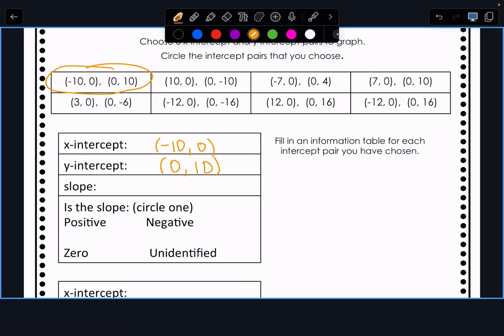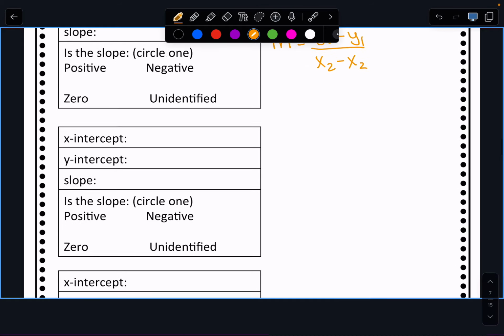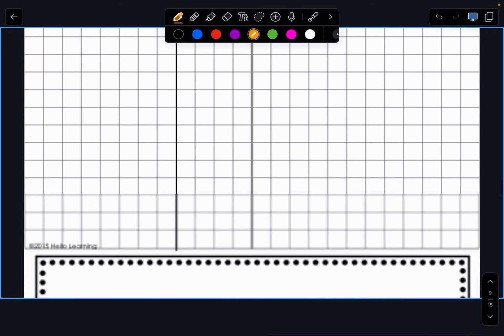What I'm going to ask that you do, we're going to plot the 2 points and connect them with our ruler. And we're going to have to identify the slope. So you have 2 options. Number 1, if you really want to, you can use the formula to find your slope, or we could plot the points and count rise over run. We got to plot the points anyway, right? Okay, so let's go plot the points, people.